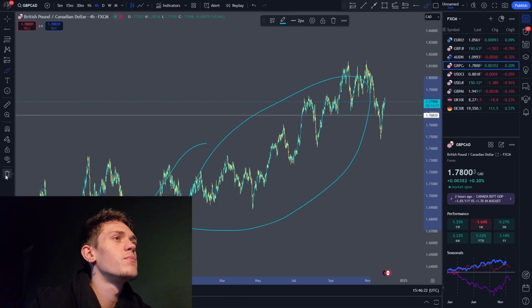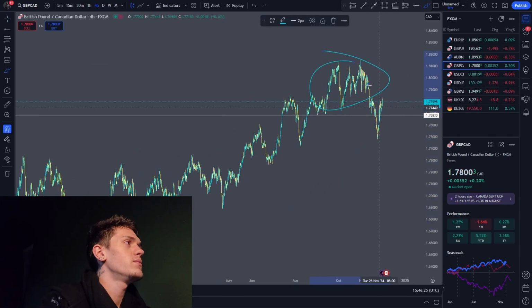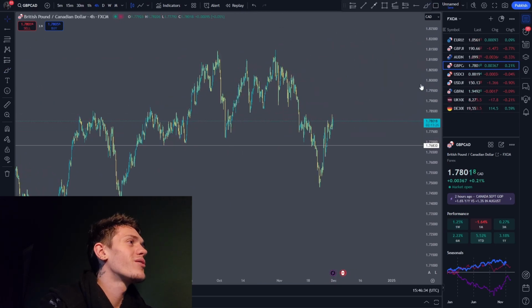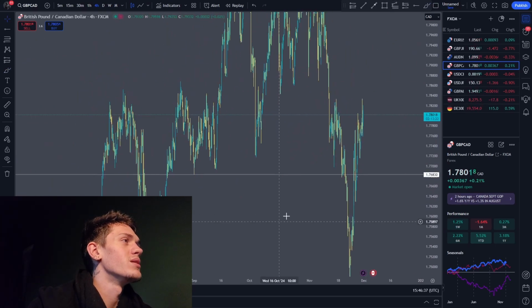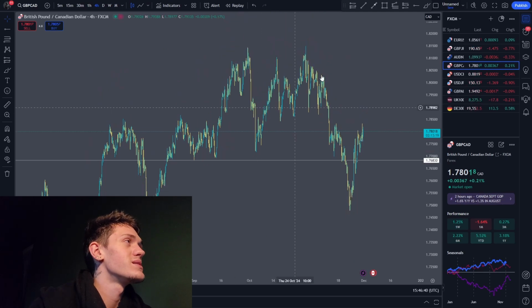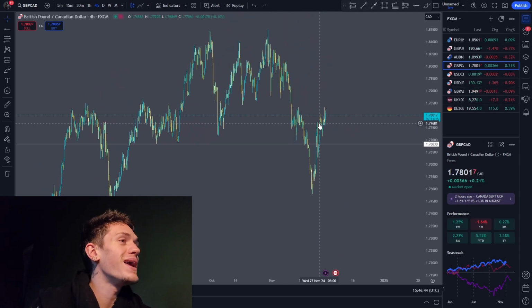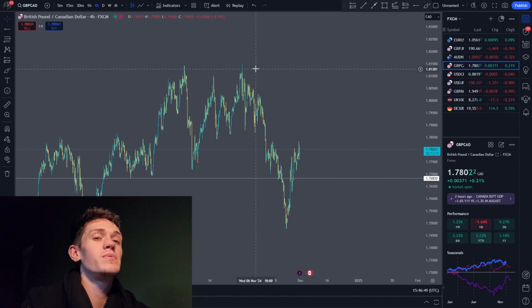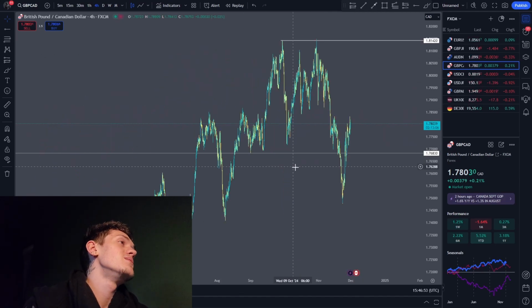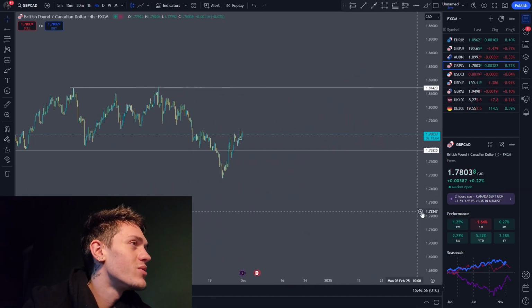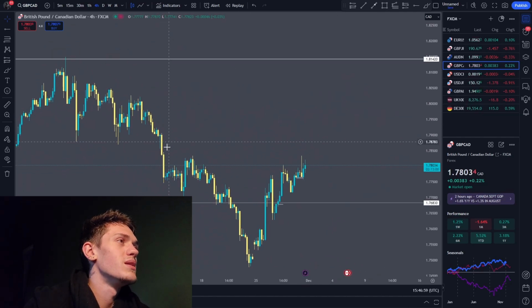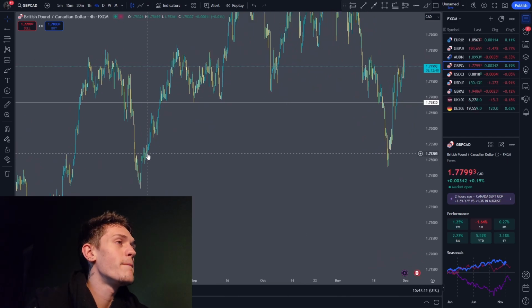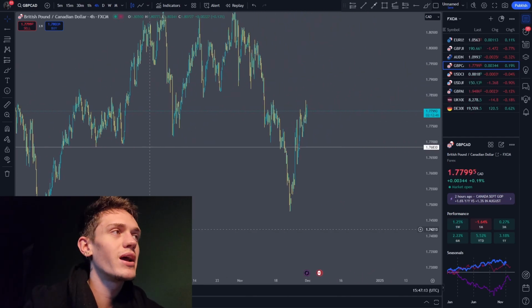But when we get up to this top bit, where's the backspace? When we get up to this top bit, we have now broken, doing this so badly, man. We have now broken these lows over here, haven't we? Which are pretty significant, especially like this one. That is a significant low. So what may we see? We may see some bearish movement from now on. We did match the top as well, another double top. So we may be looking to come down, maybe looking for sells on the 4 hour. There's a 4 hour supply. But similarly, there may be a key area back here that we may want to go bullish again from.